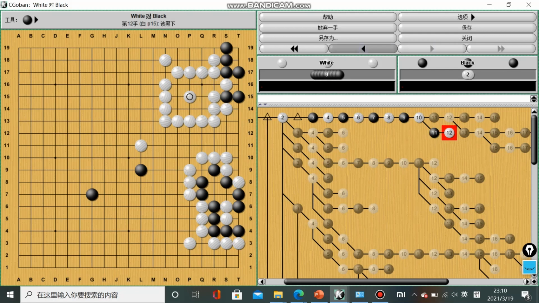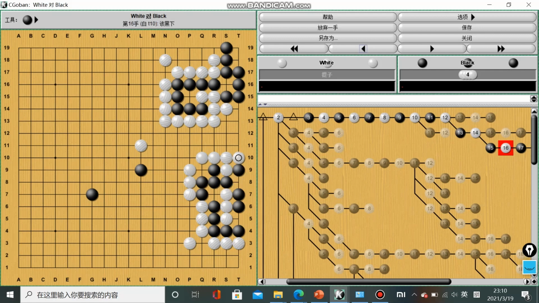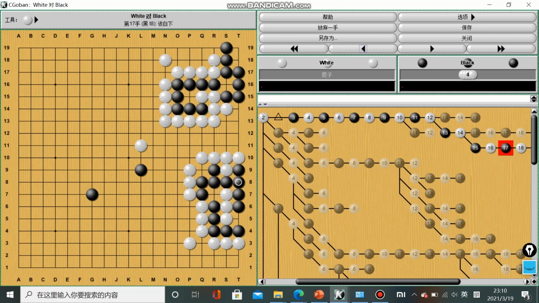So after this, black has only one real eye and one false eye. Last question. Play at R8. White, let's see. In order to prevent black from forming two eyes, white will confirm to this. Definitely, we eat this stone. And then it results in a mutual life, in which both are alive, which is the best situation that black can possibly reach.